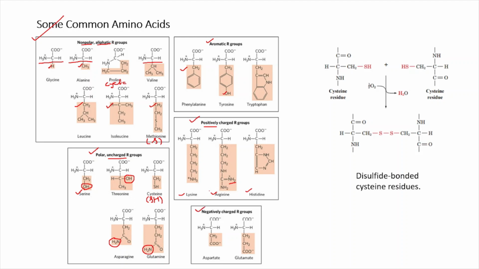Now we come to another set of amino acids with a negative charge. These are called aspartate and glutamate. These carry a negative charge at the COO minus group, and these carry a negative charge at the COO minus group, right? Now we have talked about the structure of the non-polar aliphatic R groups, as I have talked about these five amino acids.